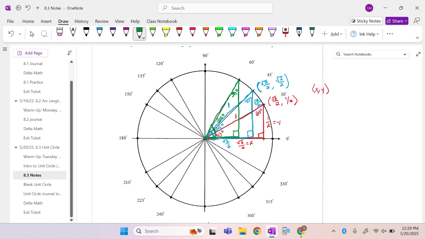So, and obviously the radius is 1, so the hypotenuse is still 1. So, given what we know, the 30, 60, 90 triangle, but instead of it being flipped like the red one, it's turned backwards. So, if I'm using my 30, 60, 90 triangle with a hypotenuse of 1, so the second one we did, what's the measure directly across the 30-degree angle? So the horizontal line right here. 1/2. So right here, this will be 1/2.